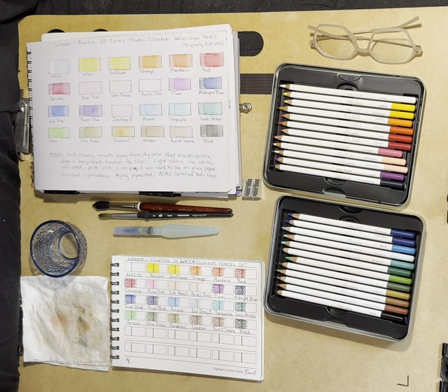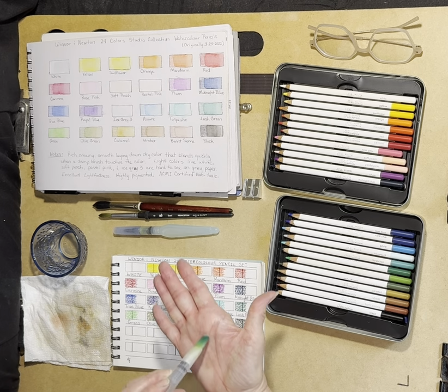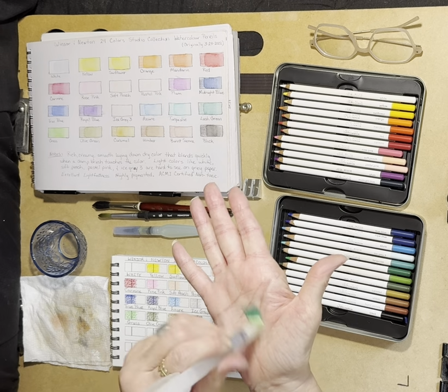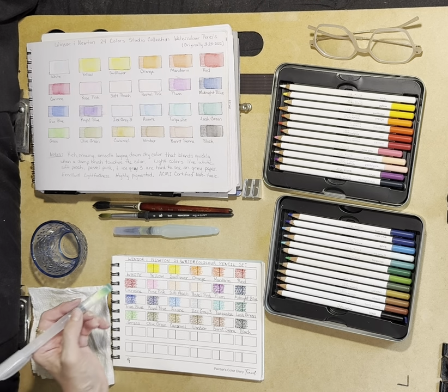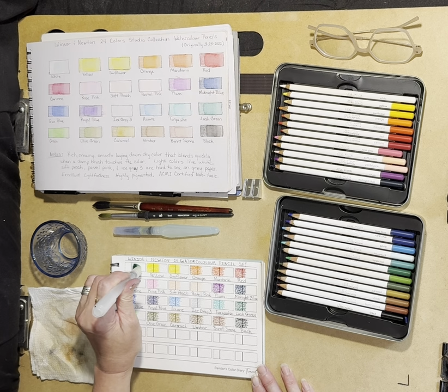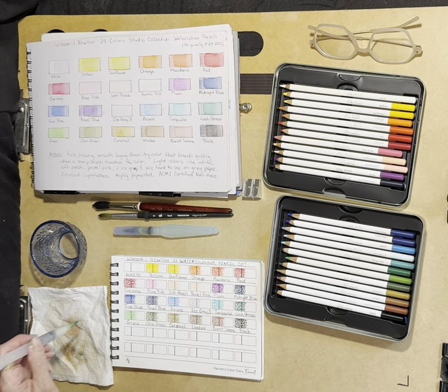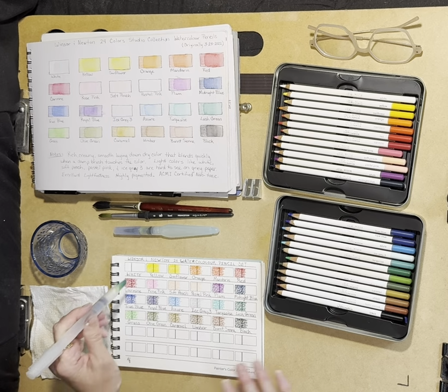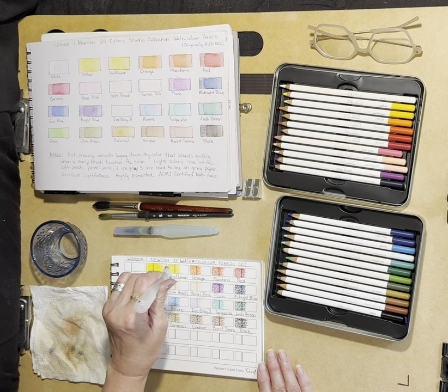All right, so nice lid goes on the back. Let's see if we can get this started where it's putting out the color, the water a little bit. All right, and I'm just going to drag this across my paper. Now the white, you can tell the white is moving because the tip of my paintbrush is wet and white. So let's see what happens here. Ooh, that's nice.